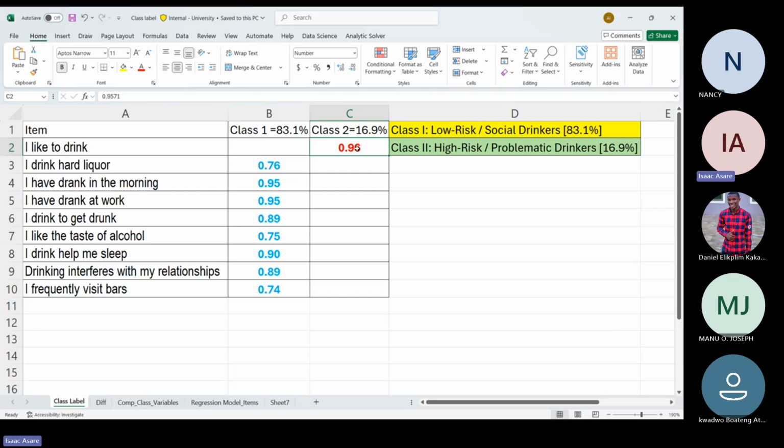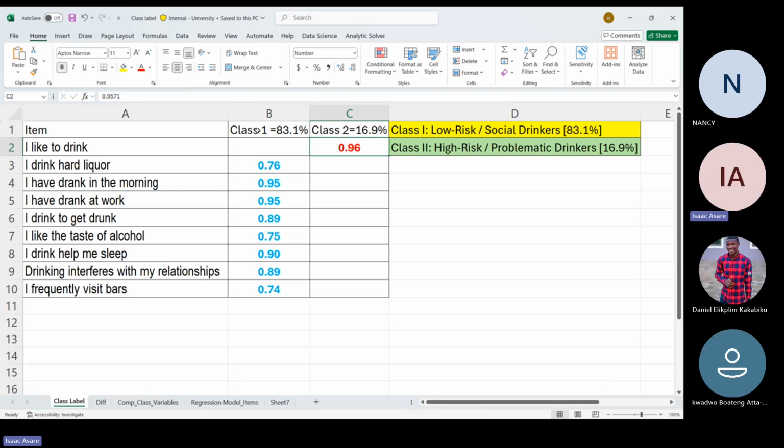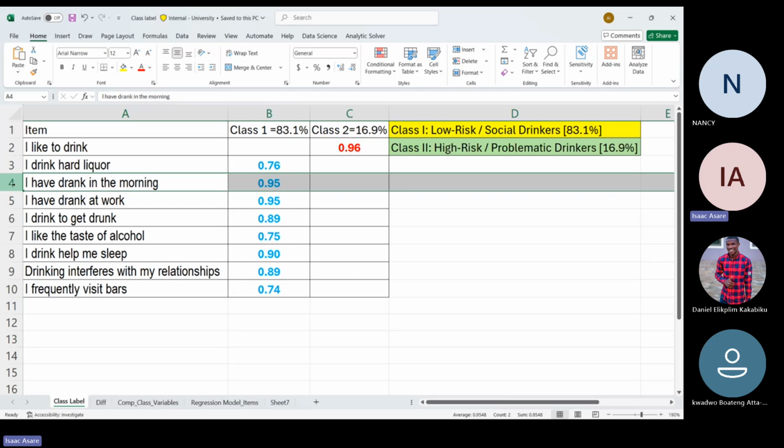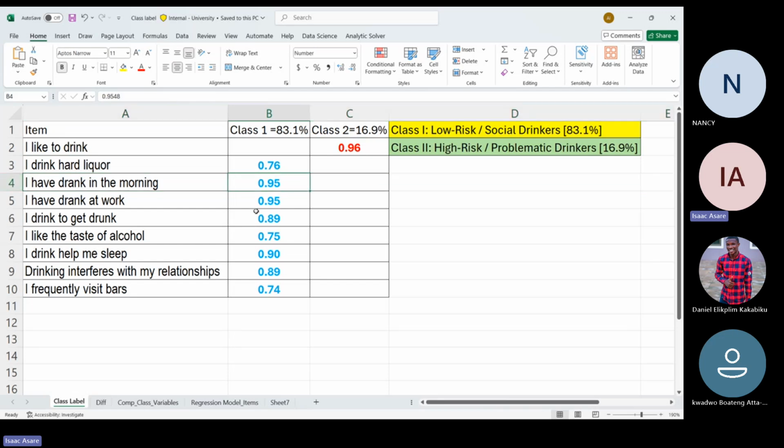If I interchange it, then I have 2 here, 1 here, and 2 there. You have this value over here. Then you take item number 2. Also pick its value. Which of the classes is it associating with? You take class 3, which of the classes is it associating with?